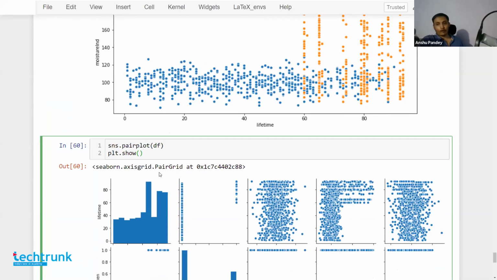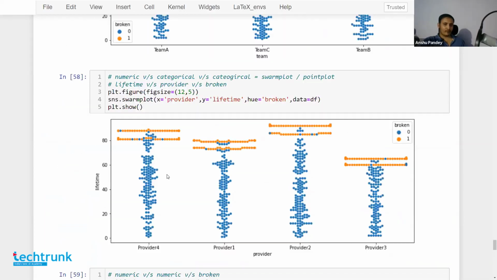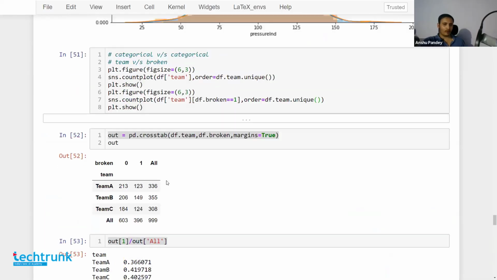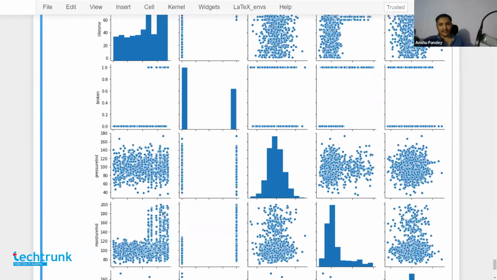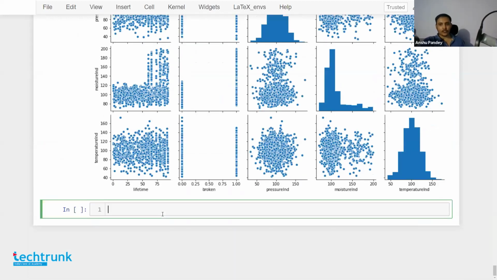So similarly, there are a few more plots which you would want to explore, everyone, with Seaborn. Seaborn is a super powerful package in Python which has a lot of functionalities in terms of drawing different plots with the data, right? And can be helpful to identify why machines are damaged or maybe such similar situations. So these are all the methods which can be used with the help of data visualization. You can make sense out of these methods and use them for exploratory data analytics to identify why a particular event occurred in the past. Right.